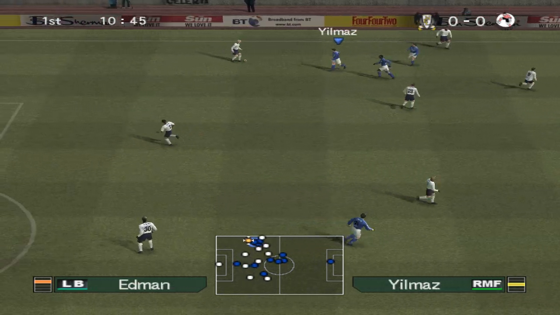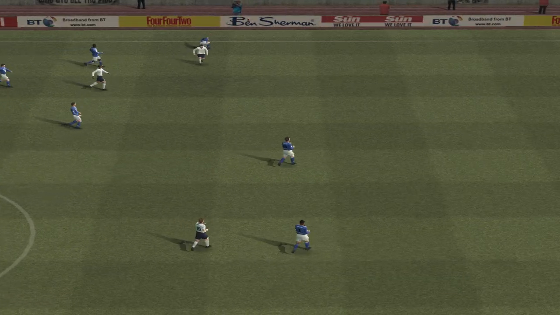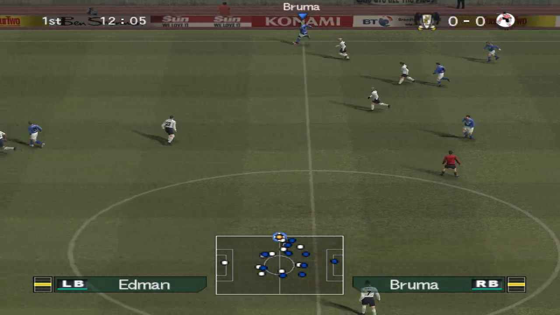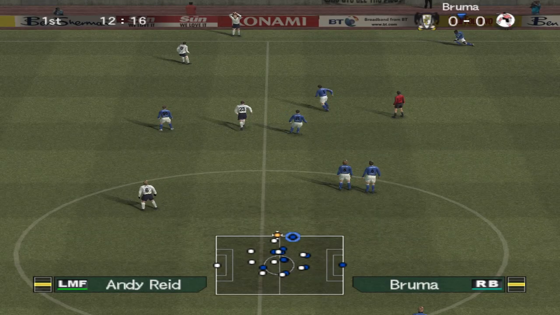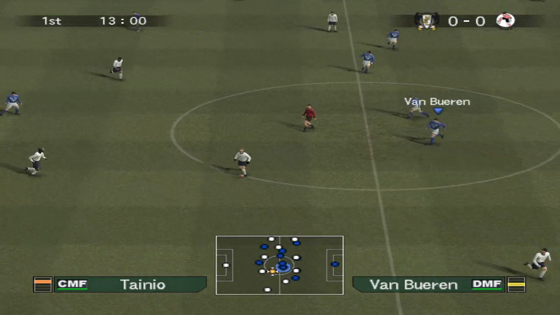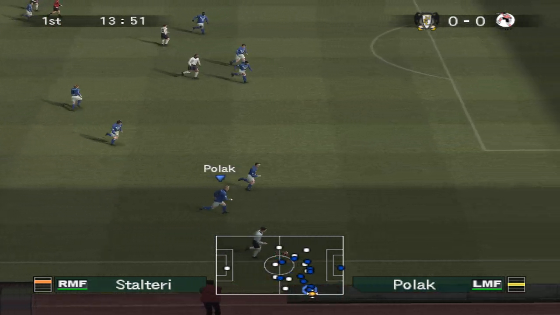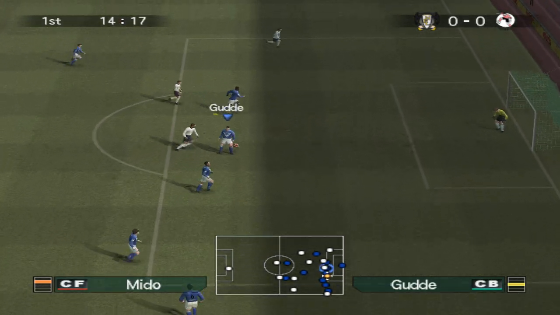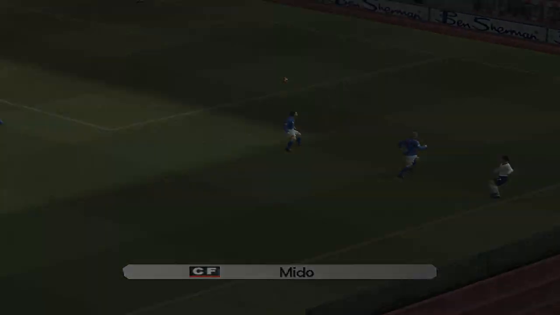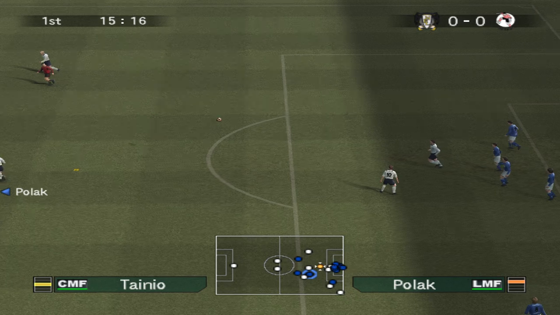Looking around for support. Carrick. Andy Reid. Tough old tackle. And the ball's out of play. Nabet. Tainio. Eiffel. Stalteri. Now he's got a chance to whip it across from the right. He rose above everyone else to get that. They've been given a corner. That's heading towards the near post.